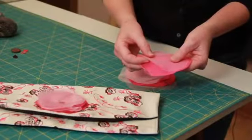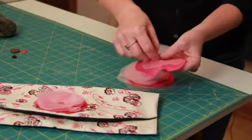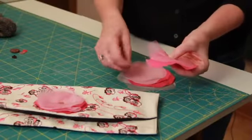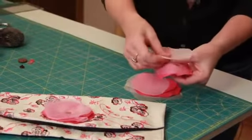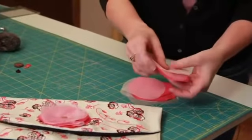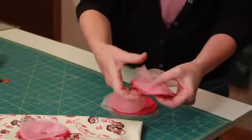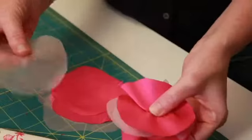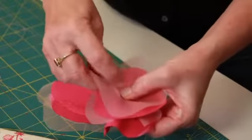We're going to start layering our circles together, and every time you make a layer, let's make a little pinch in it because we don't want our flower to be flat. So I've got 2 layers. Now I'm going to put the next circle on top. I've got a hold in the middle where I've got my pinch, and I'm going to make another little pinch. I'm going to kind of alternate them all the way around. I think I want organza next, so I'm going to put an organza on top. Make a little pinch.